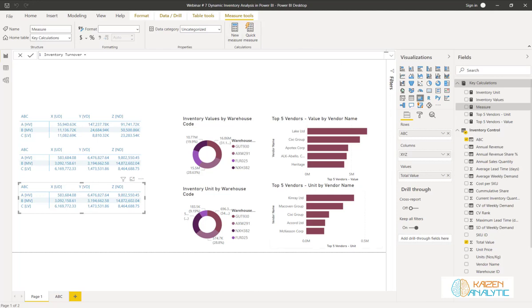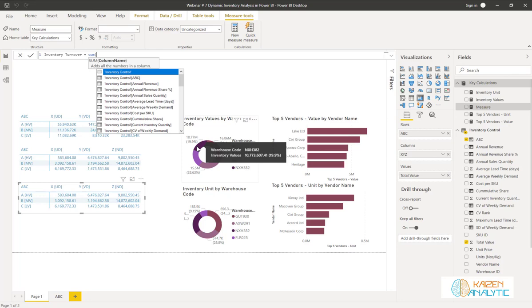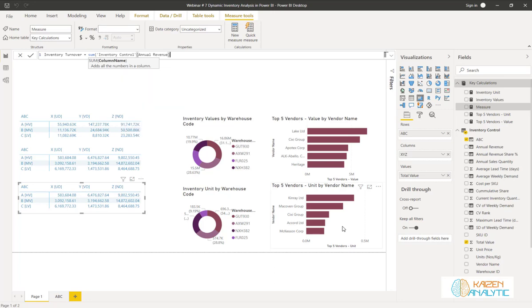So we are doing the total inventory turnover, as the sum of the annual revenue minus the sum of the total value, this one.